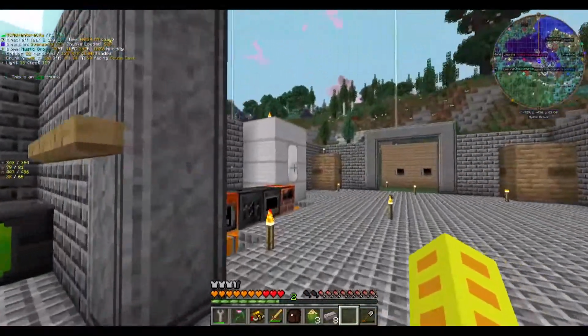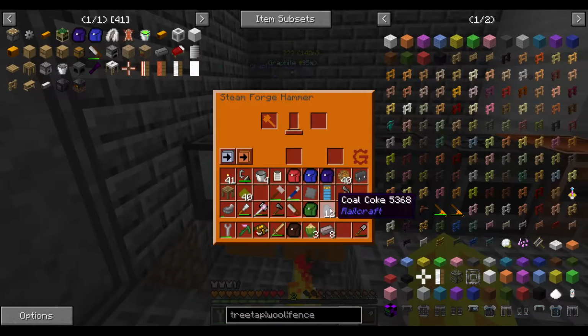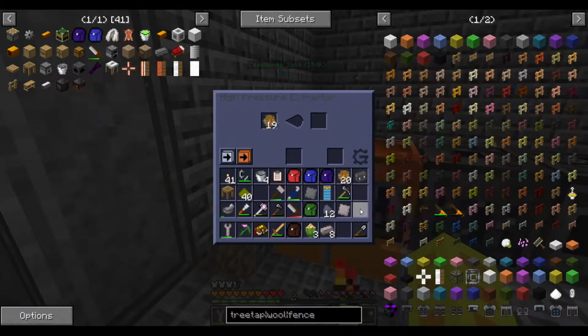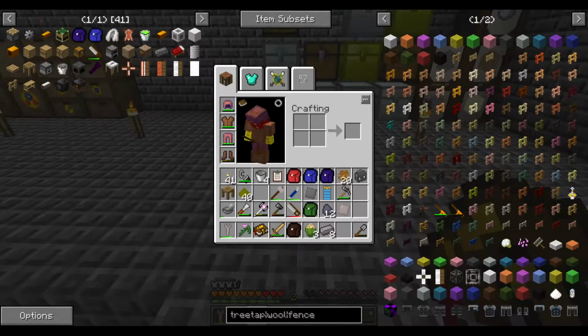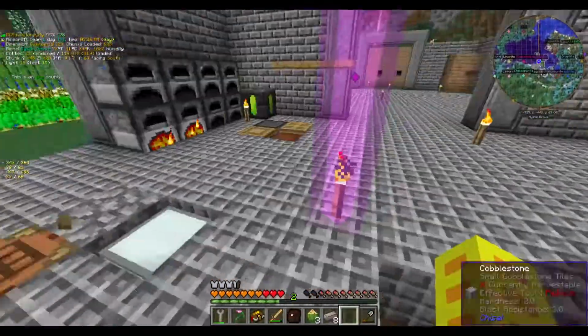So let's go ahead and take a look at how this is. Yep, it's still filling up. So now we can extract. That'll take 15 seconds per. Let's calculate 15 times 40. That is 10 minutes total processing time for all 40 of the sticky resin.